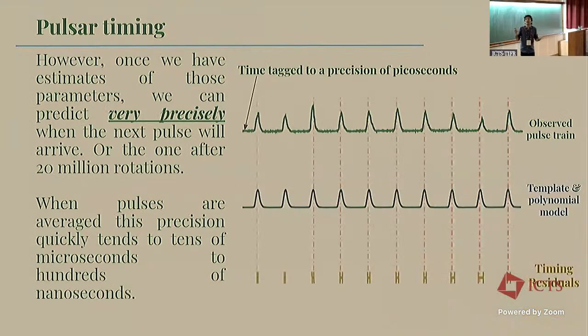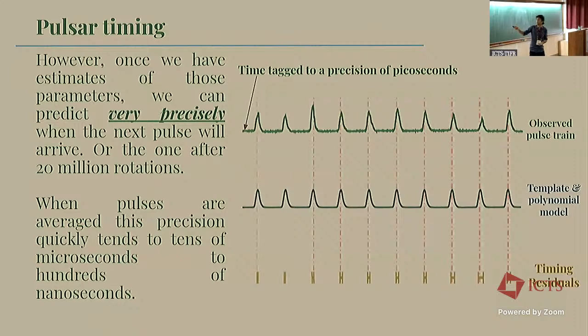Once you have these things, you can take the observations and fit them against a model of the pulse, which is the template. And then you have this polynomial, which has the big blocks that I just mentioned, within which there is a set of parameters. But the fun thing is, once you have this, you can predict precisely when you expect the next pulse to arrive. When you have this model, you just subtract it off from your observed time series, and you're left behind with a set of timing residuals.